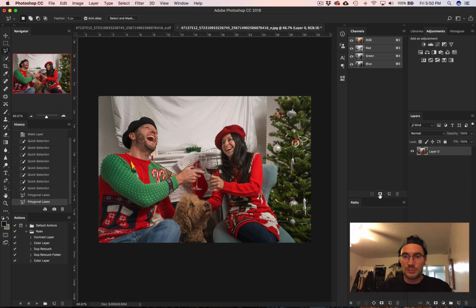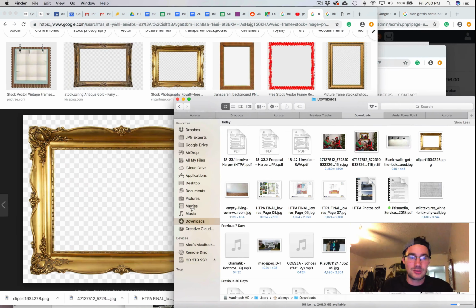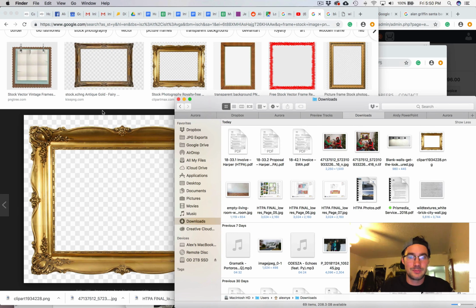So I'm going to save that as a selection, and I use my channels panel. This is some deep secret right here. I got turned on to this, and it was a game changer, so take notes. In the channels panel, you can store your masks. I don't know why this never occurred to me, but save your selection as a channel. Basically it's just a place to store your masks, and you can refer back to them later.